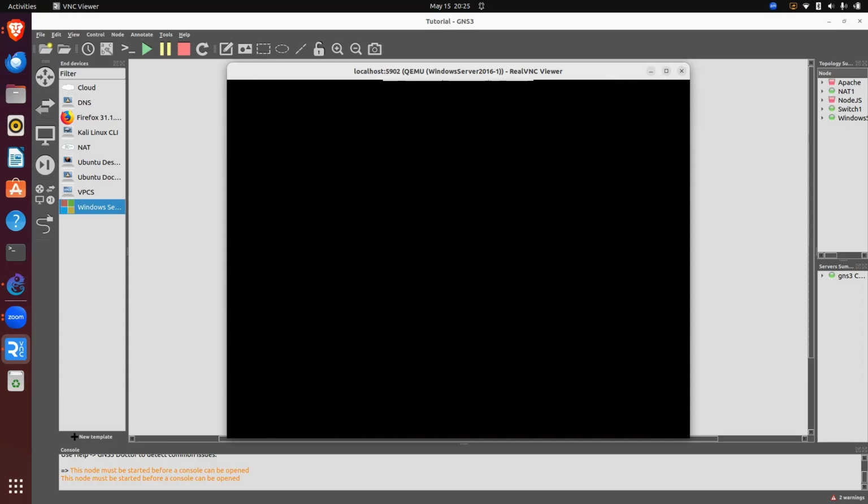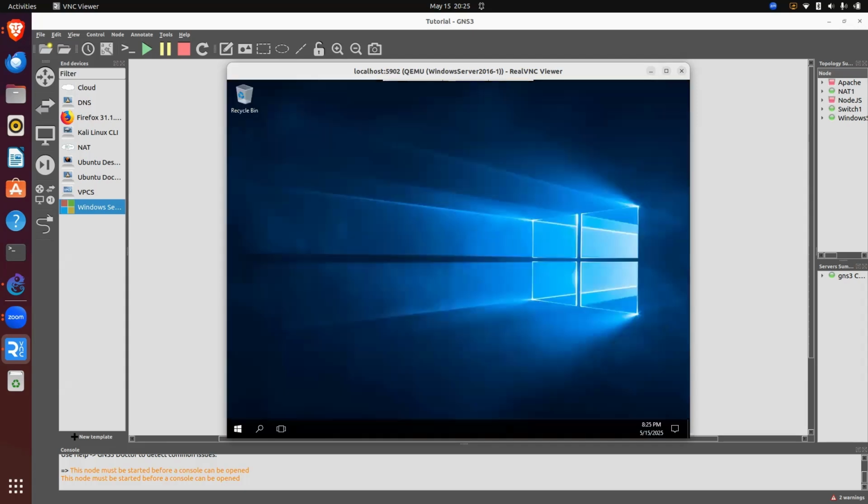Honestly, you could do this with your regular laptop as long as it has Windows. I was able to do it with my old Lenovo G3, and it worked just fine.